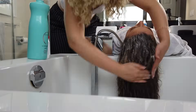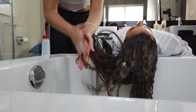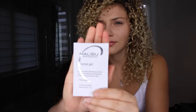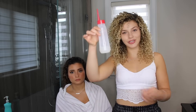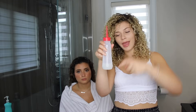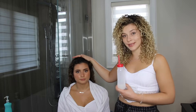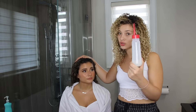This is a PH9 shampoo. This is going to help to raise the cuticle and release any kind of buildup that is sitting in the hair. But we're also going to go a step further with the ultimate clarifying treatment. This is a crystal gel treatment. To do this treatment, all I had to do was fill up one of these squirt bottles, fill it with two ounces of warm water, mix the powder in, and it creates a gel. So now that I have my crystal gel, I'm going to apply it to Amanda's hair, and while I'm doing that, I'm going to explain exactly why I'm using this magical tool.